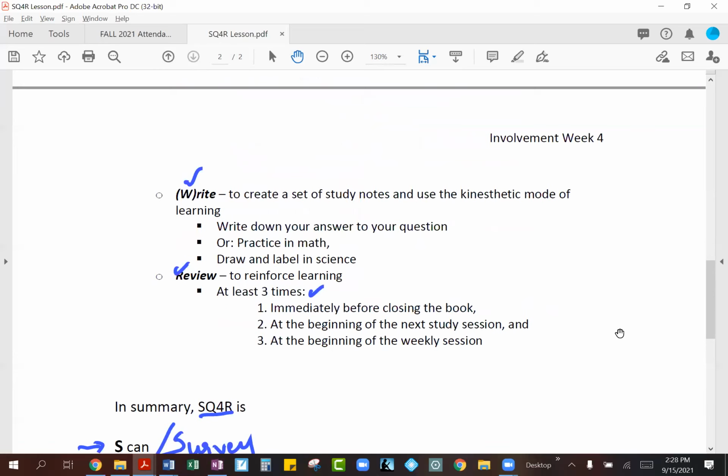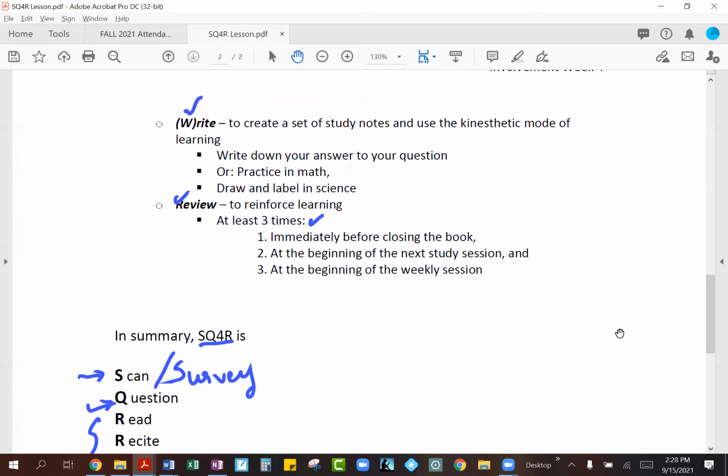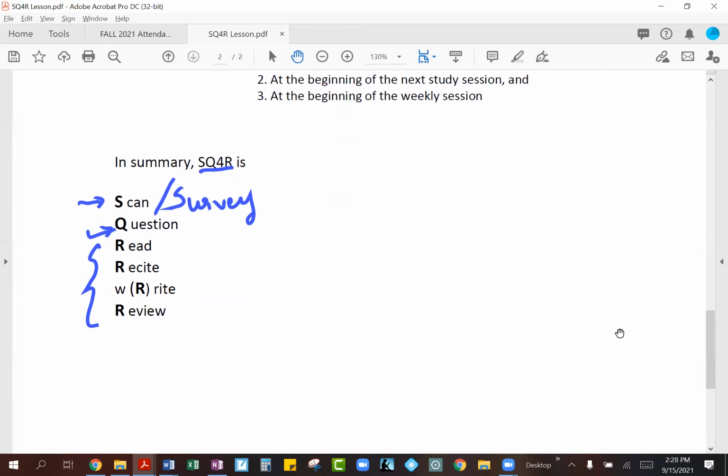And then after you've gone through that process, just review over everything that you did and see, is this making sense to me? If it's not, then that's when you want to come to me and say, hey, Ms. Daruka, can we talk about this? I don't understand why they said this or why this happened. And we can definitely go in and discuss a little bit more of that. So that's kind of what we are looking at with this SQ4R process over here.